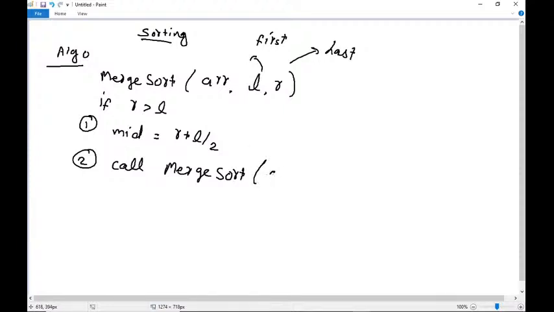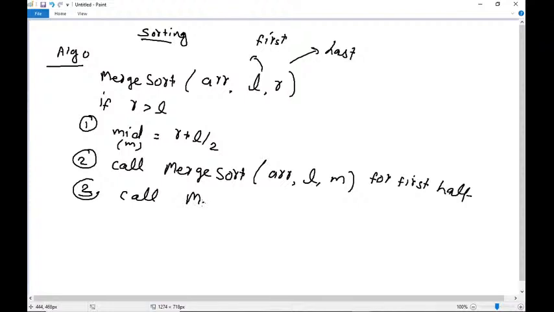First half is array, L and M, where M equals mid. Third step is call merge sort for second half, that is the array, M plus 1 and R.